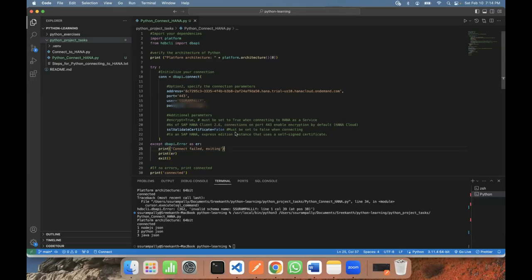And process that information in my Python application. This is a very simple use case to start with, but you can do more complex use cases with loops and other further database processing logic in the Python application. Let's take a look at the process involved in getting the connection established.